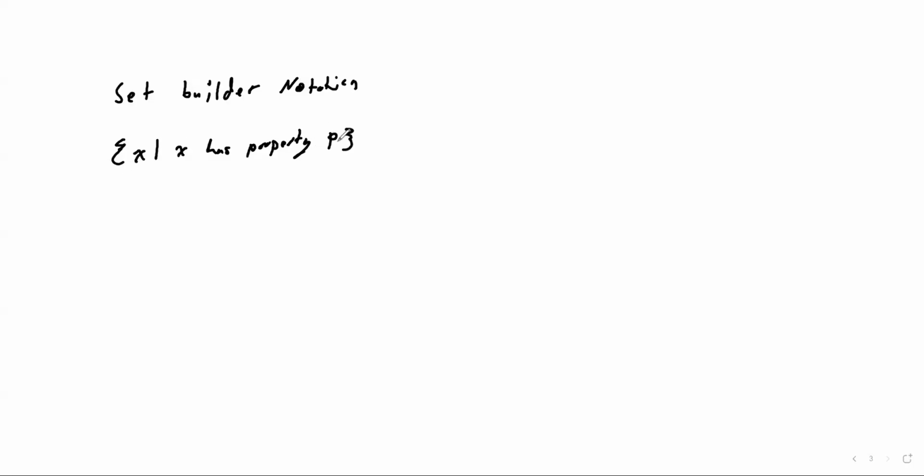So it looks something like this. An actual example could be like x is a set of all real numbers such that, this little bar right here means such that. So x is all real numbers such that x is less than 3, right? That would be what property P means. So x has some property and it's a real number, right? So again, x would be all real numbers such that x is less than 3. So that'd be every number that's less than 3. All right, so that's kind of how you read it.